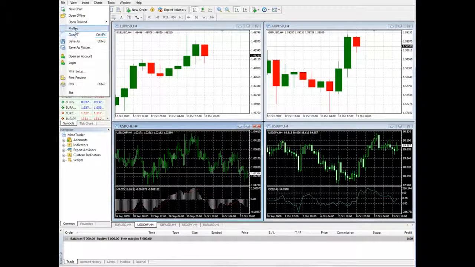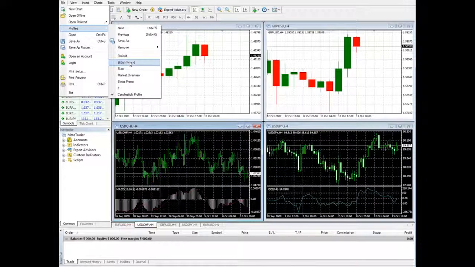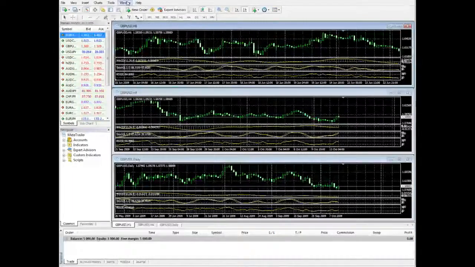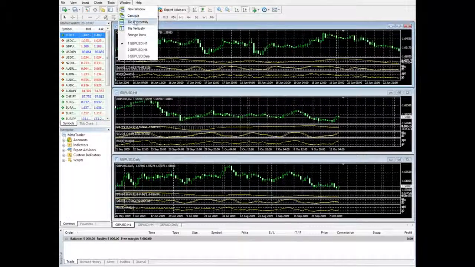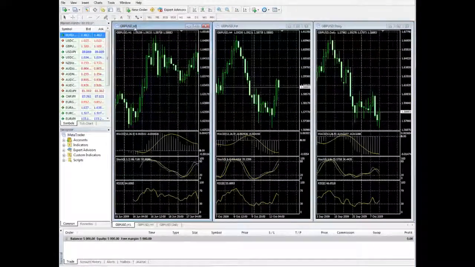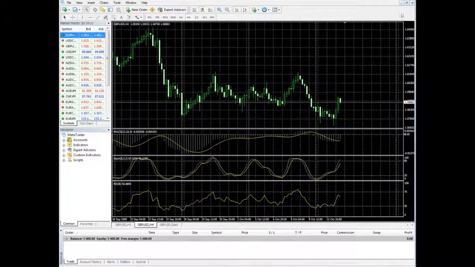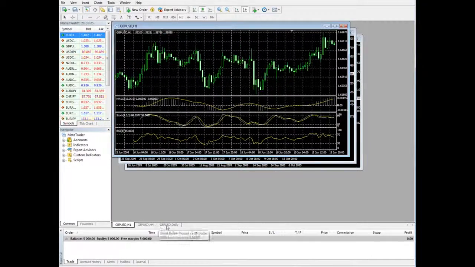Okay. I'll show you what the profiles and templates kind of work in the same way. Here you've got a British pound profile, so you can see that. We can tile all those windows kind of any way you want. You can tile those vertically, horizontally. There we go, vertically like this. Cascade the windows, so you can choose which one you want. You can also make the selections down here as to which actual screen is on top.